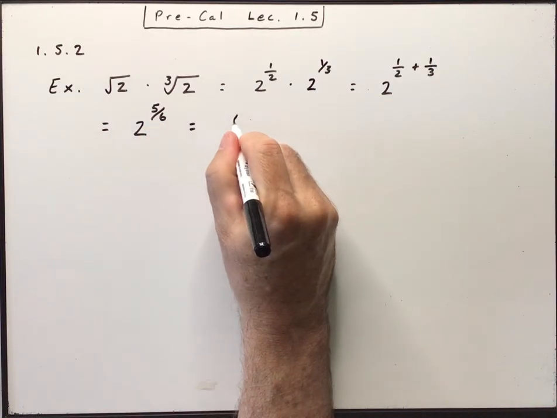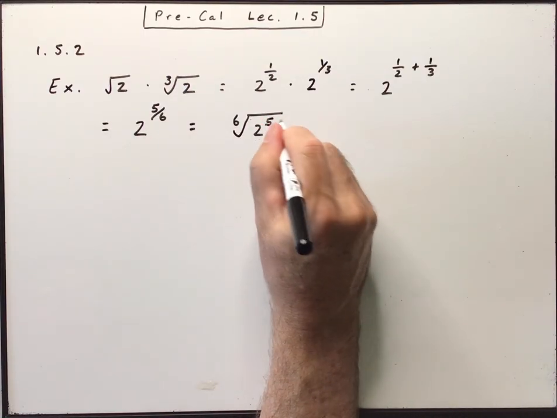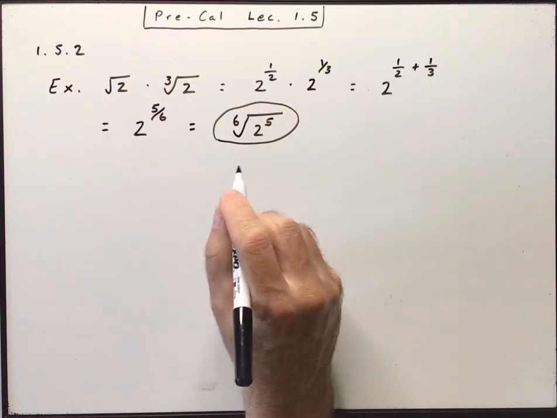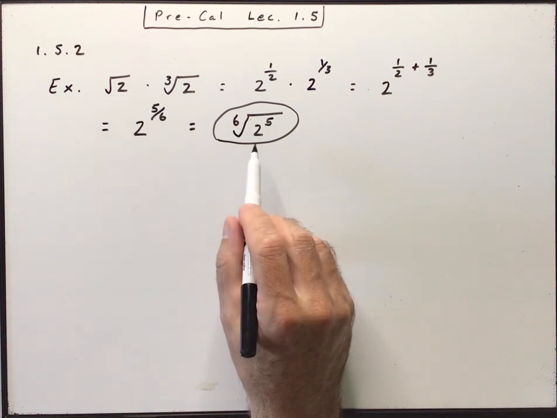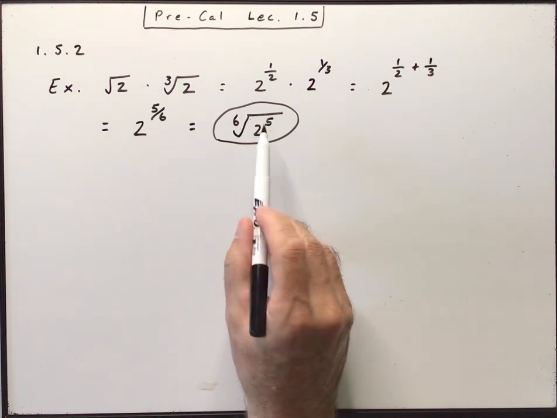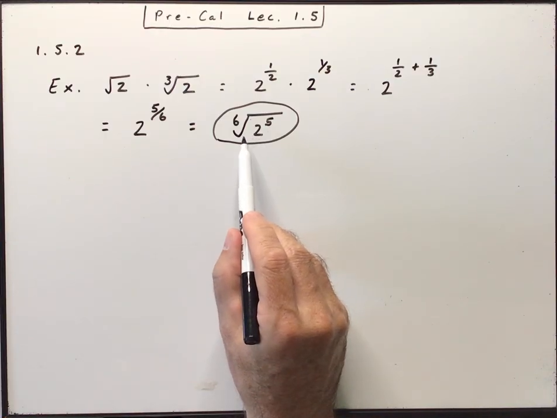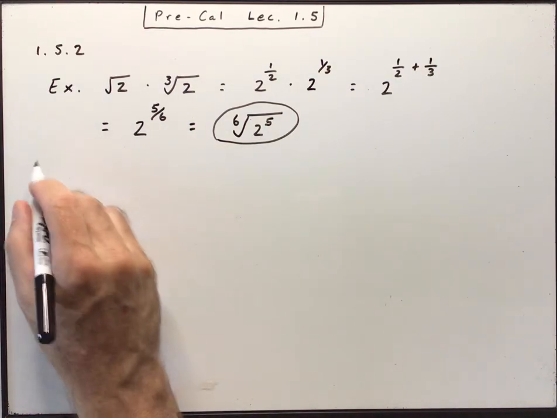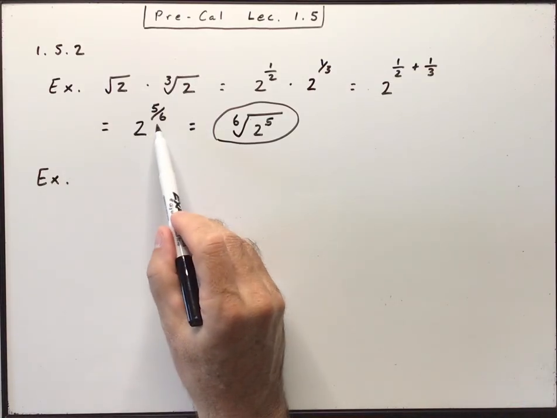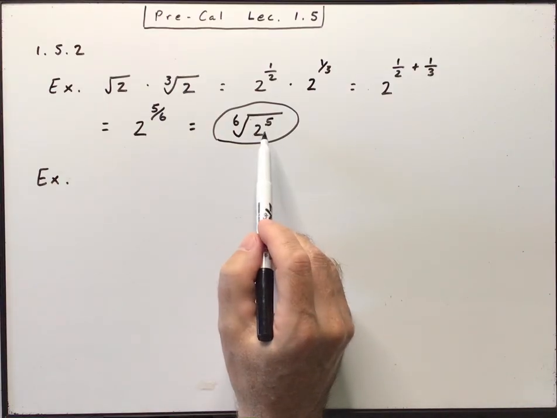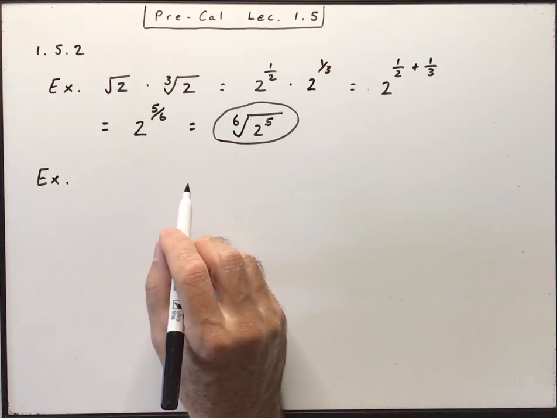So if we needed to write that as a radical, it would be the 6th root of 2 to the 5th. Okay, so I didn't really give you instructions there on that example. I was just showing you how all of that works. So it depends on the question. If it asks you to write it as a radical, you do it that way. If it doesn't ask you to write it as a radical, then you can leave it as a fractional exponent. In calculus, we work with fractional exponents. So the ability to go from this to this is very useful, and then we can do the calculus.